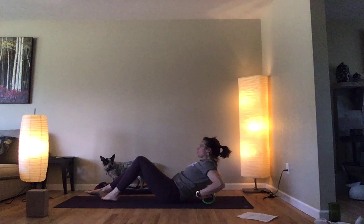And then we're gonna switch to our calves. So go ahead and put your foam roller underneath your calf, prop yourself up, and then back and forth along that calf. Wowza. It's good stuff. 3, 4. Notice that my hips are propped up. That makes it easier to rock back and forth.